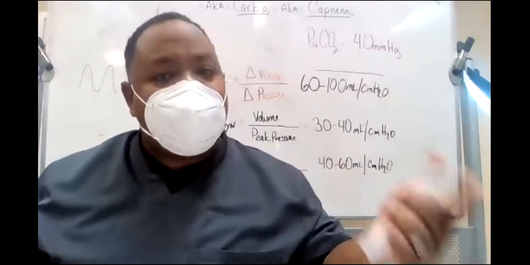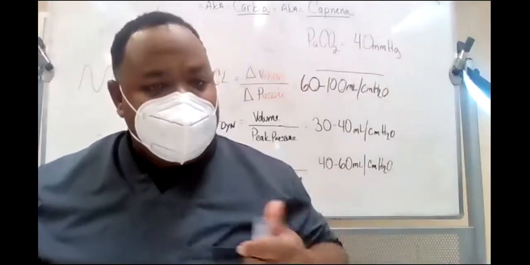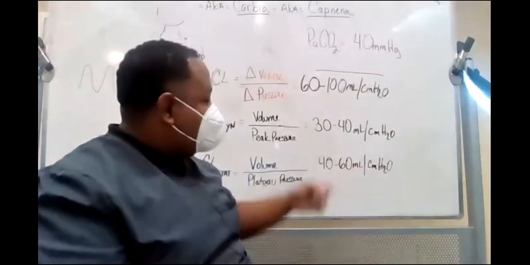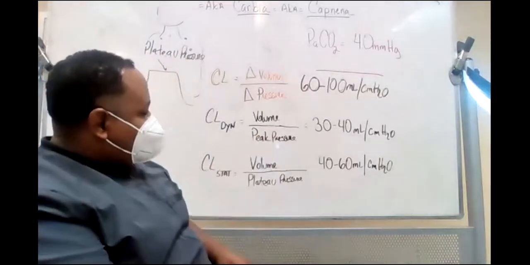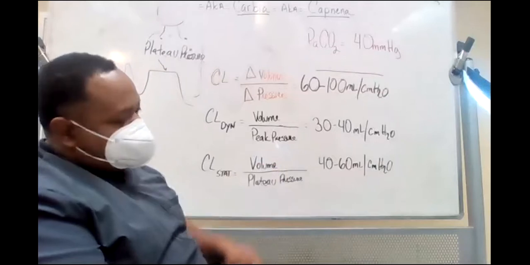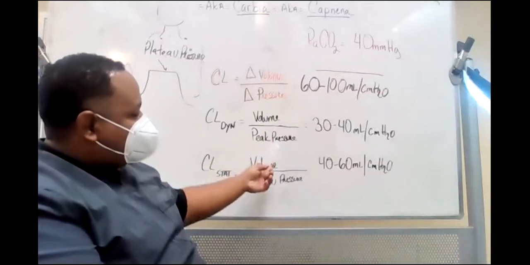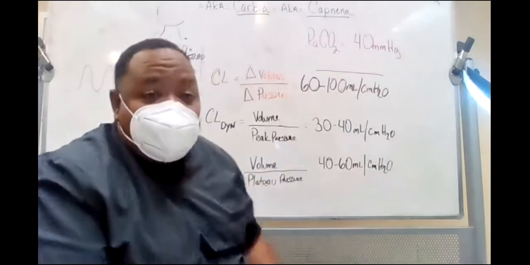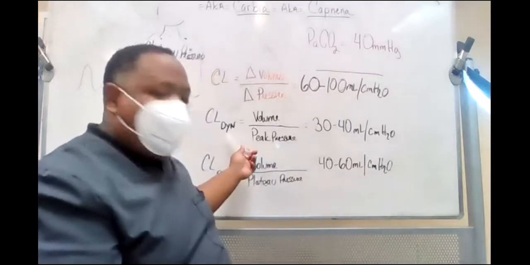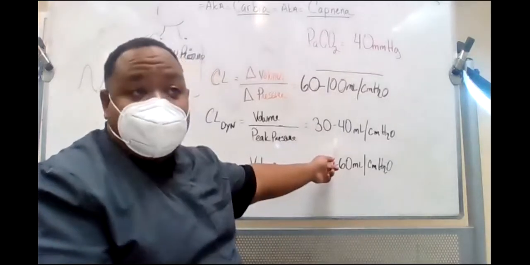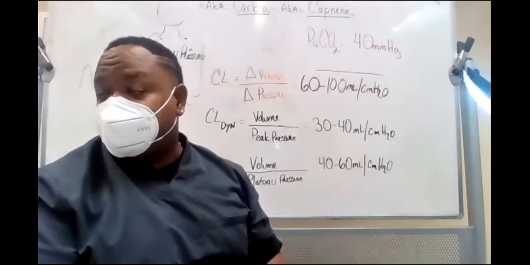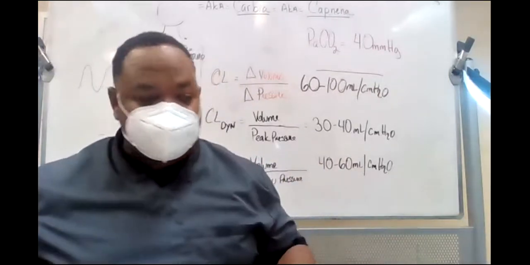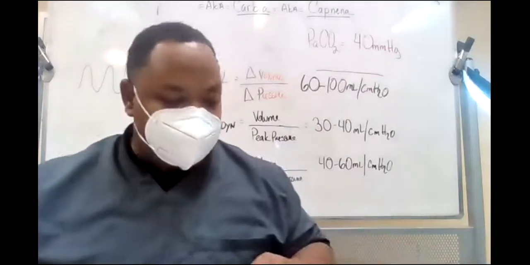It's going to give you a number with every breath, okay? And so you have to look at your machine to fill this stuff out. If I'm giving 500 volume and the peak pressure is 25, and I do 500 divided by 25, that would be my dynamic compliance. And then knowing my normals, I'll know if it's normal or it's not. Okay? So for instance, let's do this one.